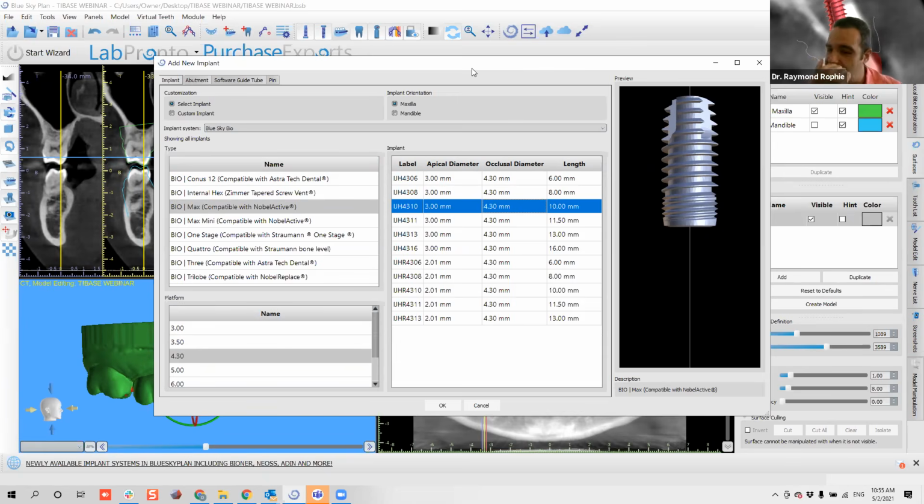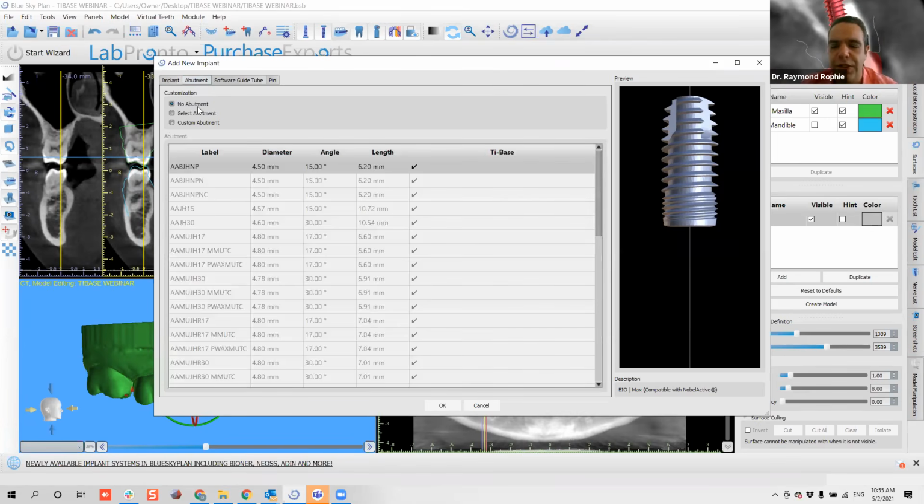I will always start with that implant, and then I can go from there to a narrower or shorter or longer and wider implant as the case needs, right? Okay, so once I have selected my implant, the body of the implant and the platform, here in the BioMax we always have only the narrow platform, so we just need to change the width and the length. So here I will choose that, and again here at the top I have the abutment section.